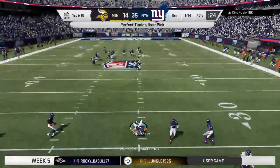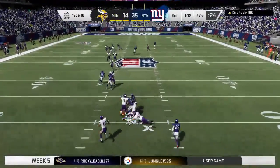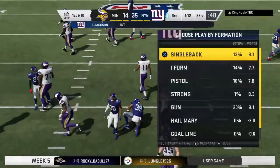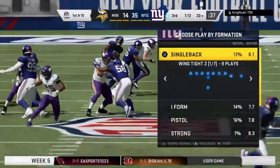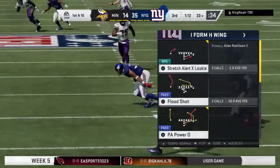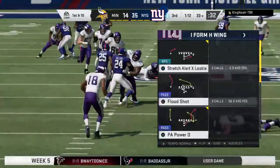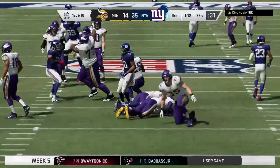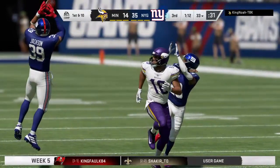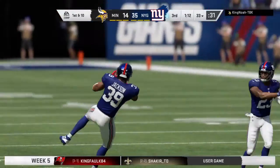On first down, Breeze, and that is intercepted by the all-pro safety, Eddie Jackson. And he's able to get it back to the 33-yard line. So their woes on offense continue. That's the second pick thrown here in the 3rd quarter. We know it was ill-advised, but that was an opportunity to help them get back into the game. Instead, he throws another interception, and now their task is even tougher.